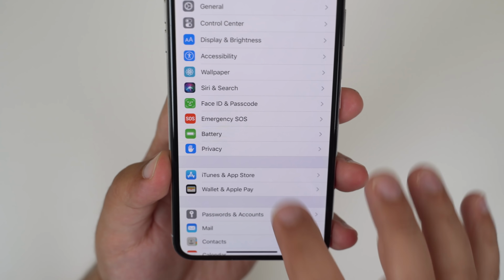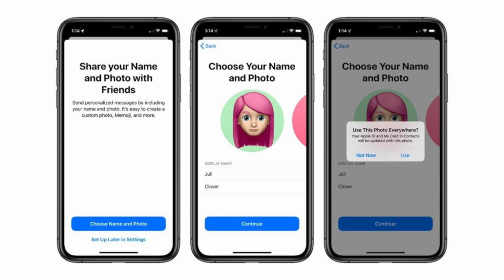Messages profiles are new to iOS 13, and your profile will be shared with people when you converse with them. iOS 13 will ask for permission, but you can share your profile with people so that your name and photo appear on their phone even if your number is not in their contacts.